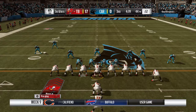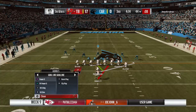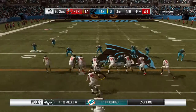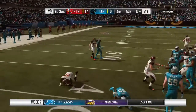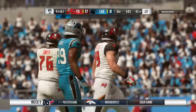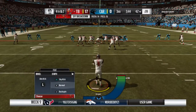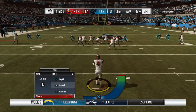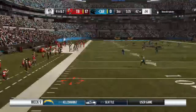Ready? They'll try and run for it with Jones. And this one's going to go the wrong way. Losing yardage back at the 42. He lost 2, and it brings up 4th. Not the result they were looking for there on 3rd down. They end up taking a loss on the play. The only person happy now, the punter, gets to go out there and show Mom that he gets to play in the game.